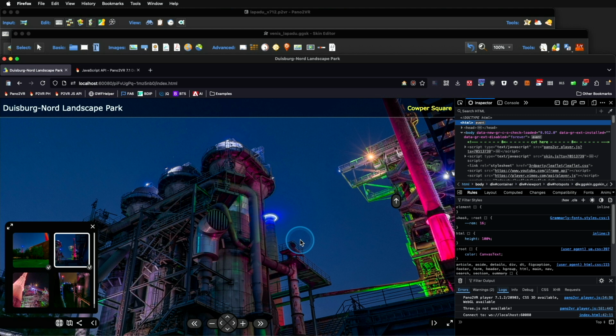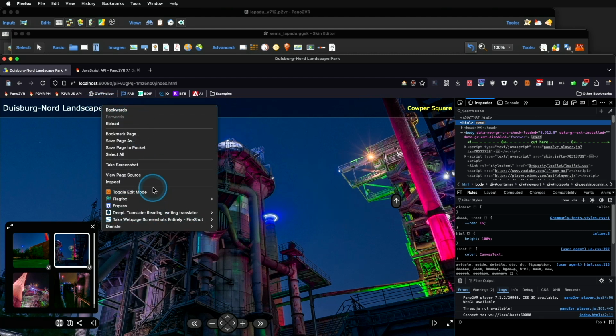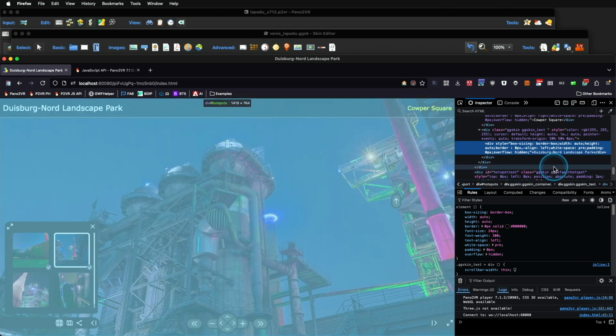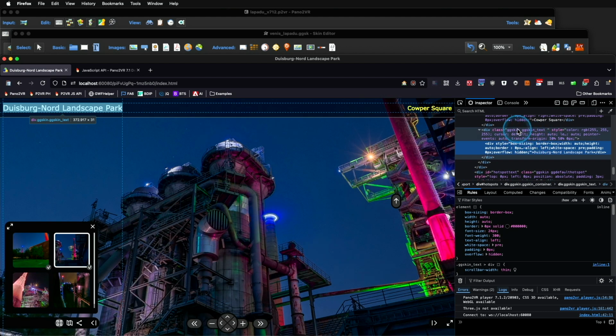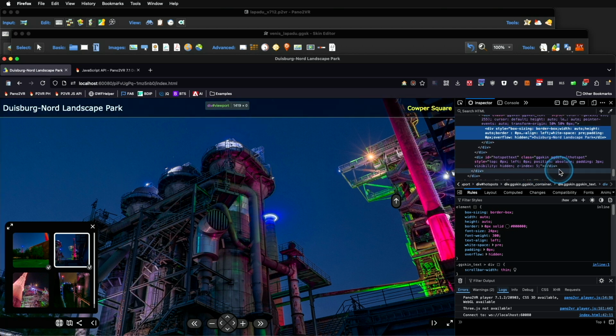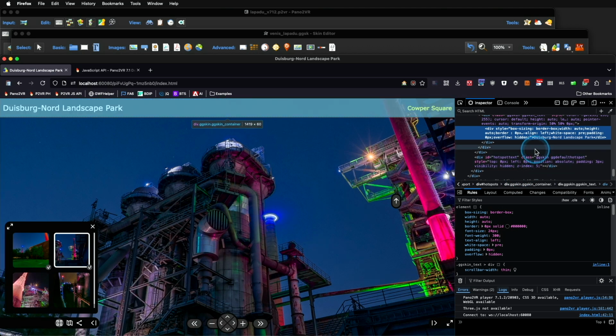With using CSS classes inside of Pano2VR skin, you are able to implement another very helpful feature. It is just to identify objects inside of the Pano2VR skin. When we have a look here, most of the time we have only generic classes like ggskin or the ggskin text, and especially in very complicated skins, we have not really a chance to address a single element, to manipulate it or something like that.